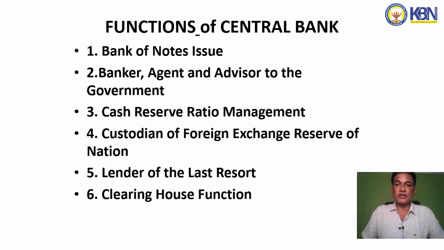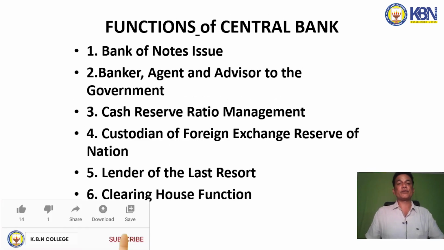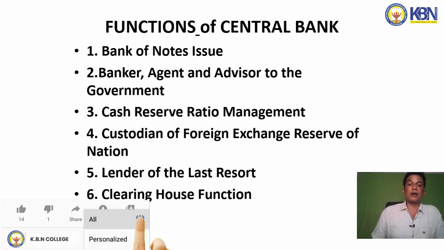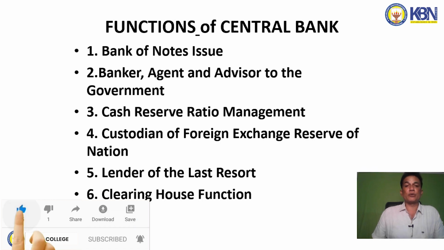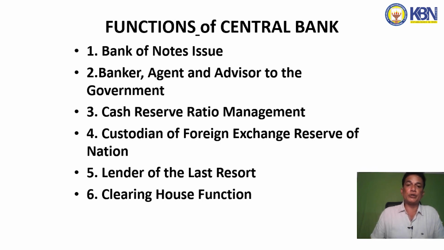So what kind of functions are performed by the central bank? First one is bank of note issue. In any country, the central bank performs the note issuing authority. The central bank has a monopoly to issue currency notes. In India, RBI is the central bank, and it has the authority to issue currency notes.